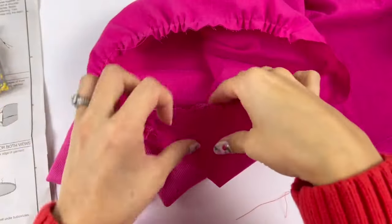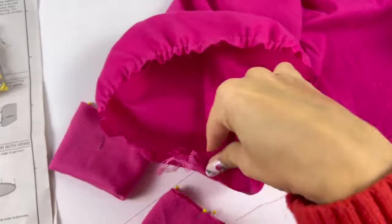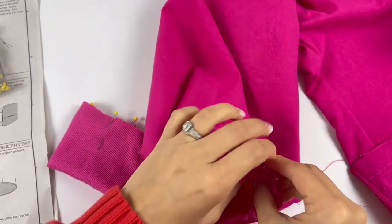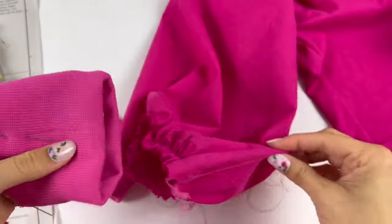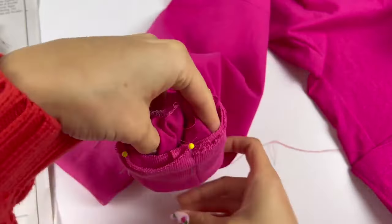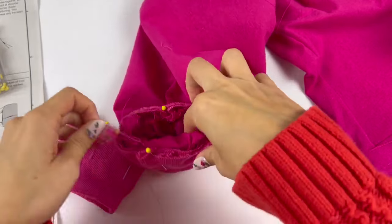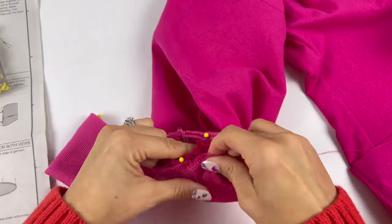Okay, now we're going to gather our wristband here so that it fits into our little cuffs. Okay, and then I'm going to take my cuff here and line it up with the underarm seam of my sleeve. So I'm just going to put this right through here with right sides together. I'm just going to line this up here. I'm going to spread out my gathers, kind of make them a little more even, and then I'm going to pull my threads through here so that they're all through here.